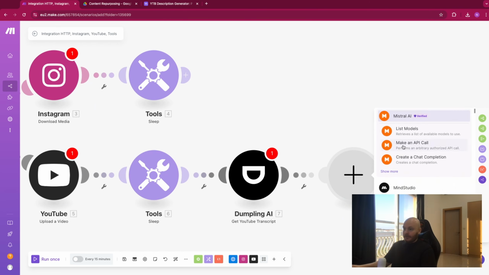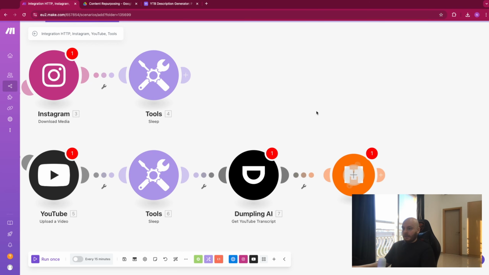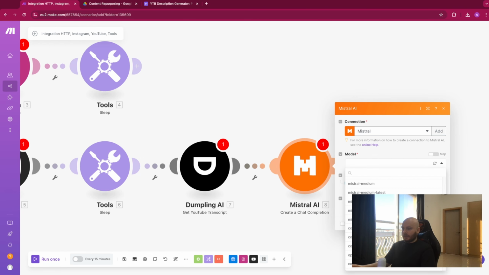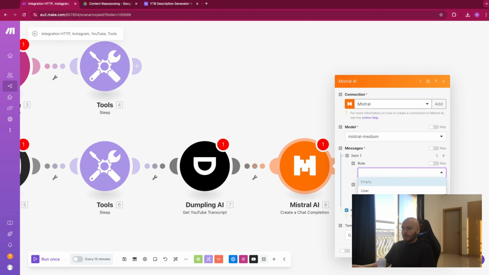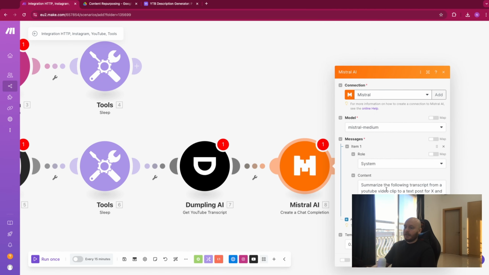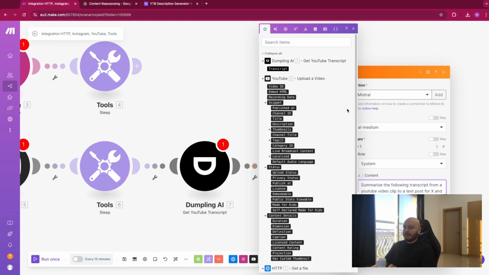And after this, you can use an LLM to summarize or to create a post from this transcript. So as usual, Mistral Medium, role system, and I will just paste a basic prompt because, as I said, in this automation I will not deep dive in it because I don't use it. So you can use your transcript here.